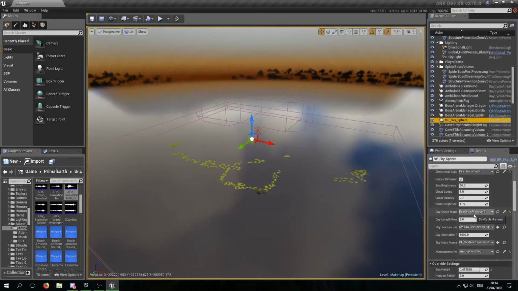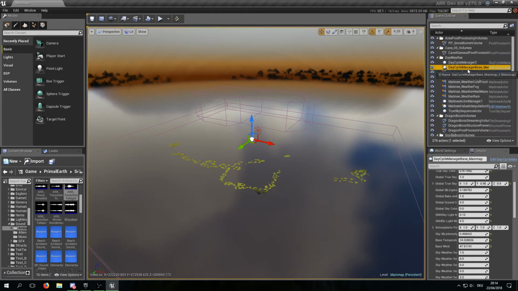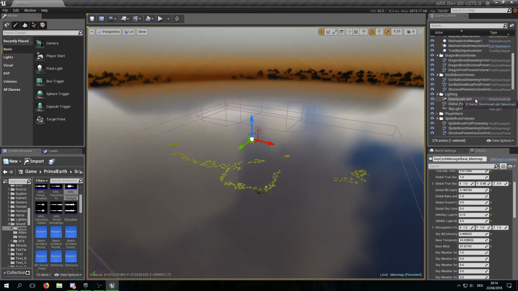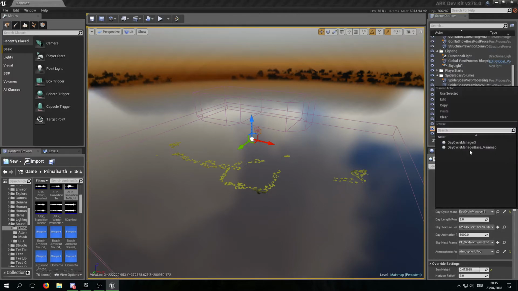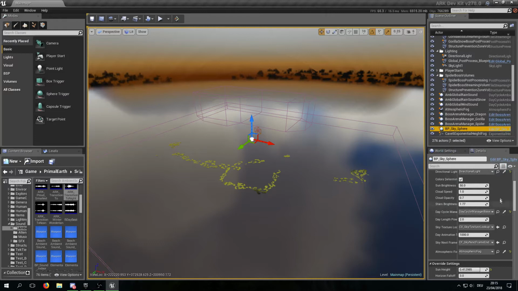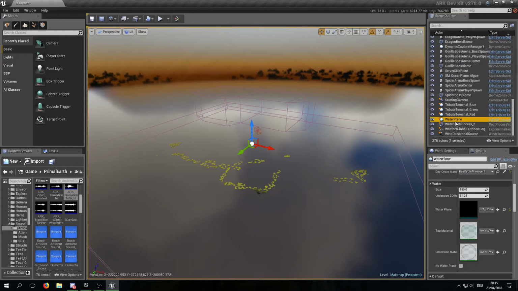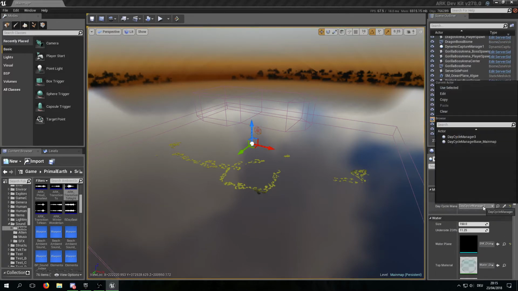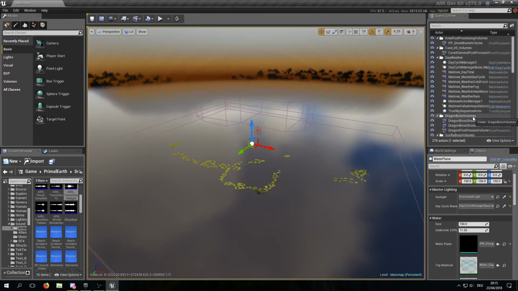There is the day cycle manager 3, and we put ours in. And the water plane, it should be 2. So water plane, put our day cycle manager in. I think it should be both here.